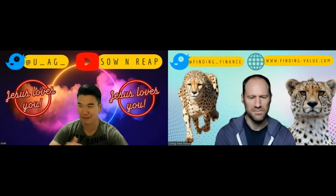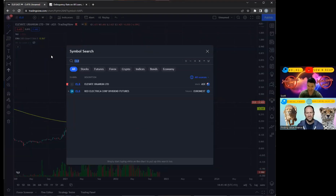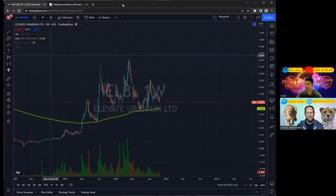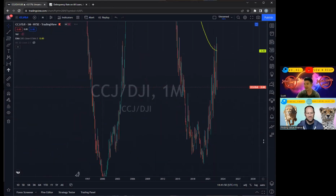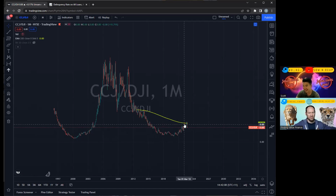The market conditions are there. The money flow is very evident if you look at the monthly time frames. So I'll go back to my favorite again. This is the high tide, low tide picture that I'm seeing. So CCJ, it's a very clean chart. If you look at this chart, you know exactly where the tide is flowing. It's got a huge high tide and then low tide, and then it's on its way to high tide, it looks like. So this is much easier for me to forecast than trying to forecast little movements, what it's going to do the next day here, right?